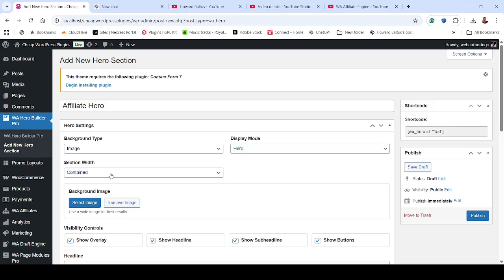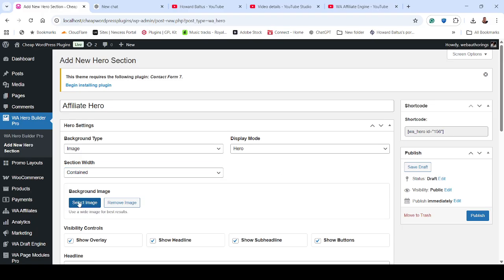The width. So contained and full width, it depends on how your template is set up. Most of the time, full width or contained usually end up being the same. Again, depending how your template is built, it doesn't have to be that way. Full width is the amount of area you have. If your screen on your website is 80%, it fills the full 80%. If you want this to go edge to edge, you can do a breakout. It breaks out of the barriers and runs the full screen width, which is cool. I use that a lot actually. But right now we're going to keep it contained.